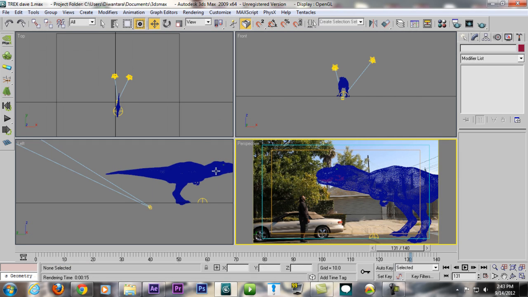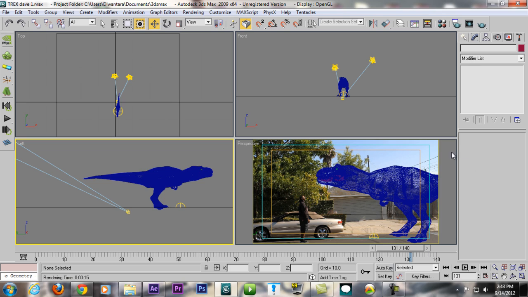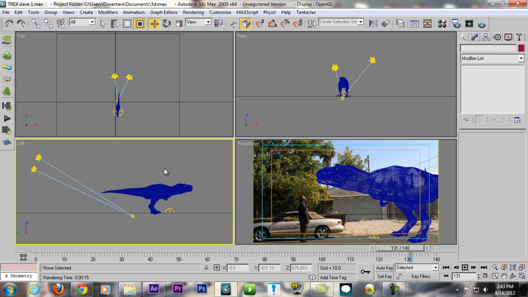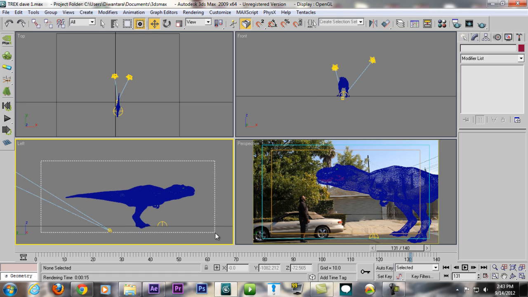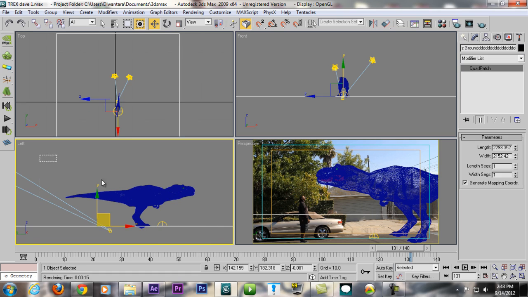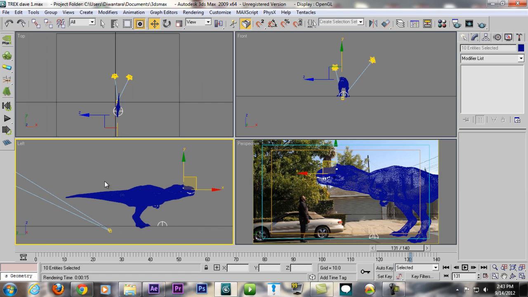Now, what if you already rendered the T-Rex, all of them, and now it's time to render the shadow? Well, we're going to do exactly the reverse. So select all the T-Rex, like so. Oops, sorry.